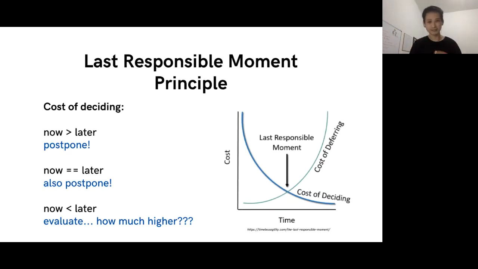So here we must evaluate how much lower. If it's much lower, then you have to decide. But if you can postpone a little bit more, maybe there is some advantage.